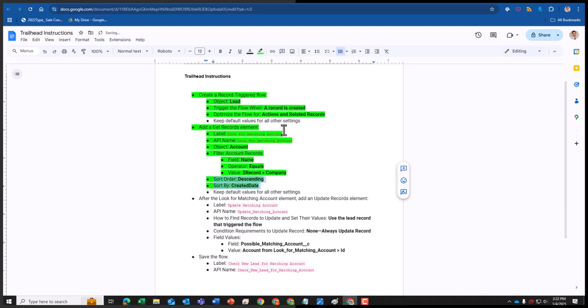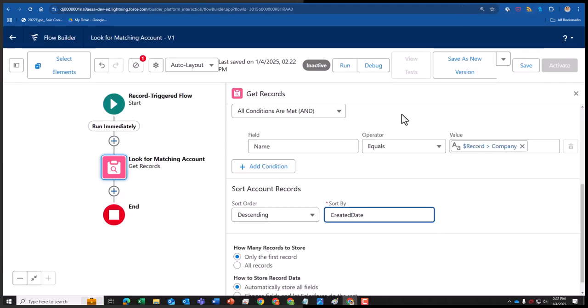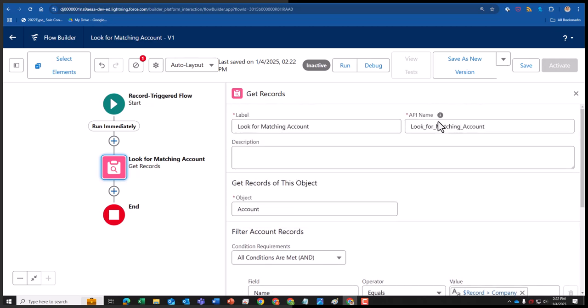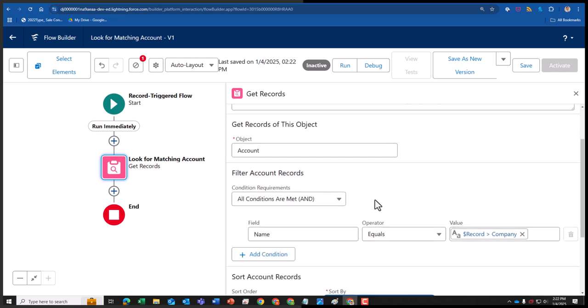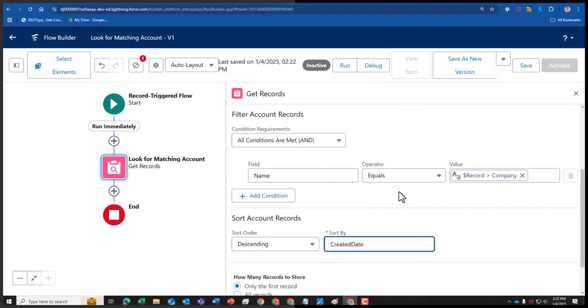Okay, so this is what the instructions are. Let's talk about what this all means. So you're looking for the matching account. Get the records from the account object where the name equals the company of the selected record.